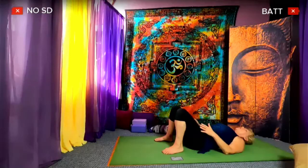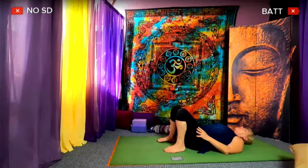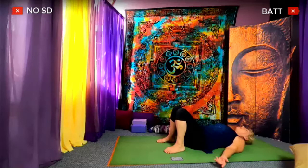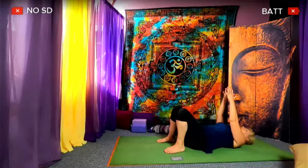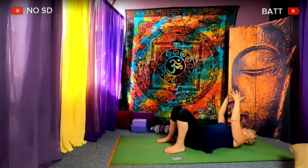Now, all we're going to do is make sure your toes are pointing straight ahead, heels of your feet are flat on the floor, and you're going to lift your hips up a little bit and wiggle them. Now take your hands and interlace your hands so the knuckles point upward to the ceiling. Have space between your wrists. So in other words, don't close the palms of your hands together.